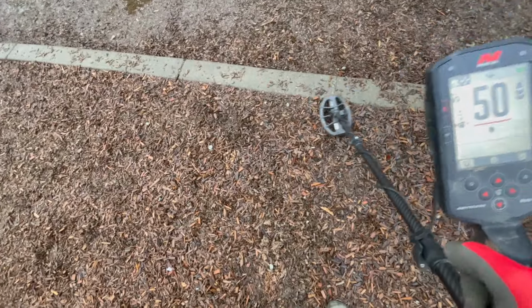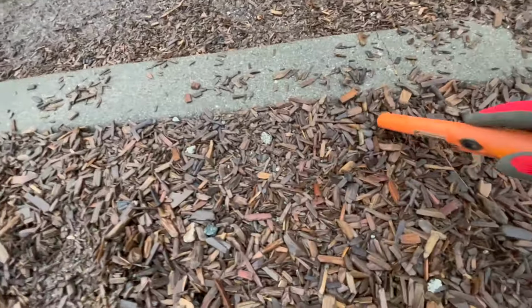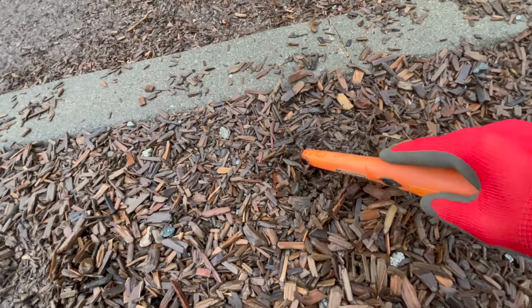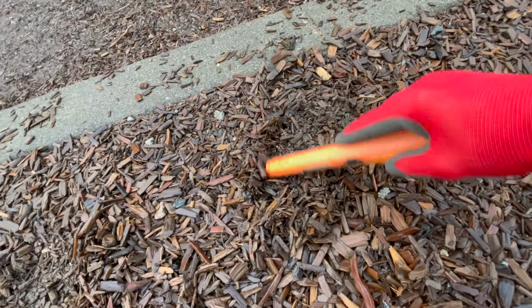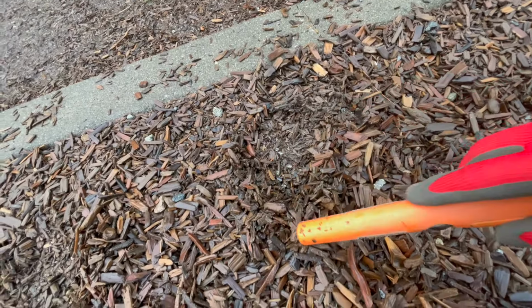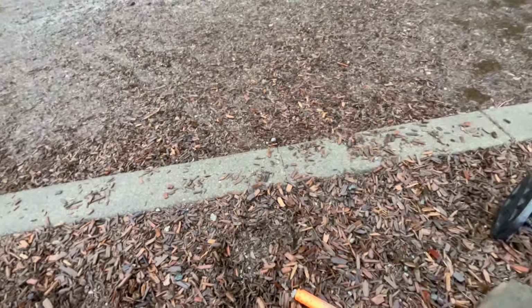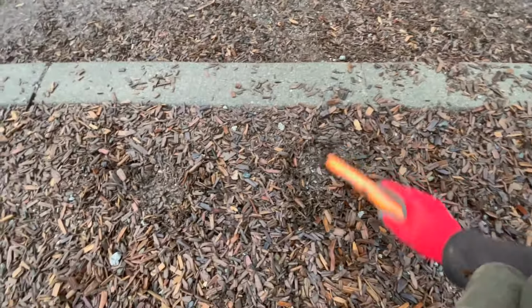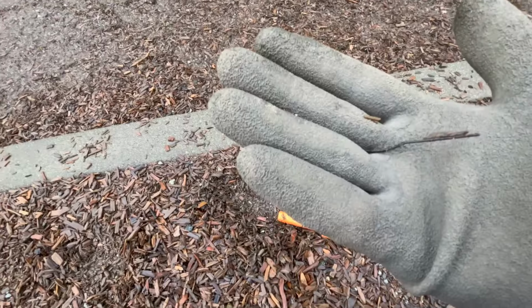First signal. Not a promising one, but nevertheless worthy of checking out. I'm not seeing much here. Just a bit of wire. Well, that was ringing up a little higher than it should have, so let's just make sure there's nothing else here. Yeah, just a bit of wire. Oh well.